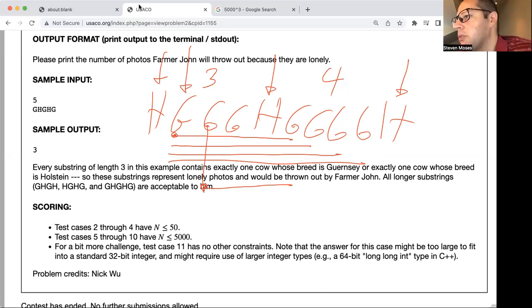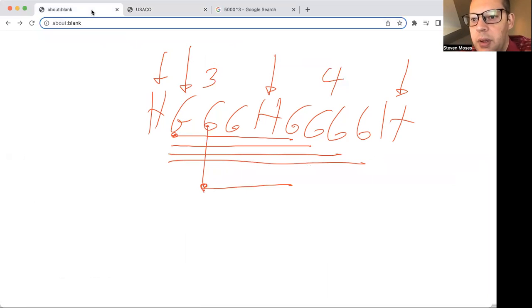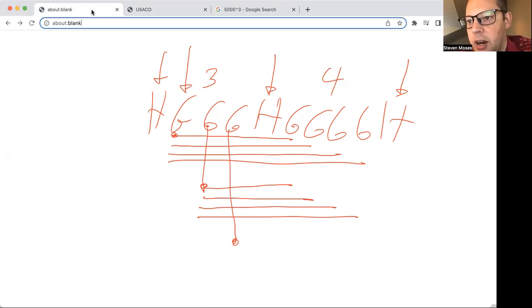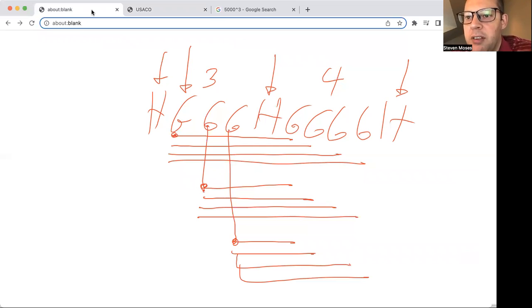For this G, I can go to the first. Let me switch to a blank screen here. I can go to the first, I can go to the second, I can go to the third, and I can go to the fourth. For this G here, I can go, starting to look like music notes, first one, second one, third one, and fourth one. Okay, so each of these has 4 ending spots. So that's just 3 times 4.